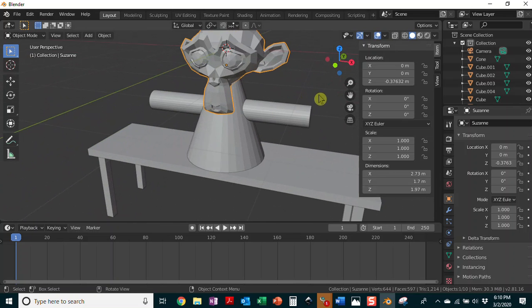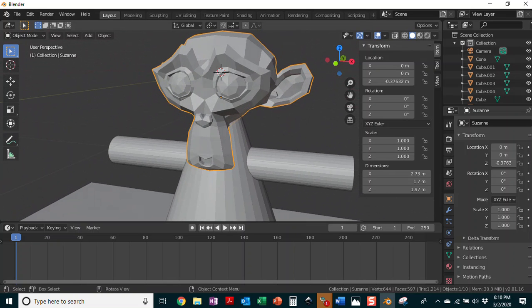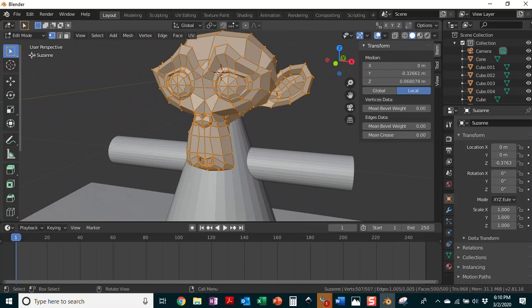I'm going to zoom in, and I can go into edit mode once her head's selected. You'll notice that it gives me all of the vertices. These dots are vertices. There are edges that connect the vertices, and there are faces that are created by the edges. So this is vertex select, this is edge select, and this is face select.